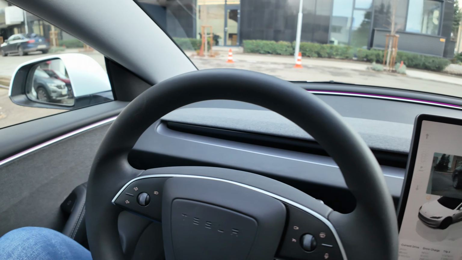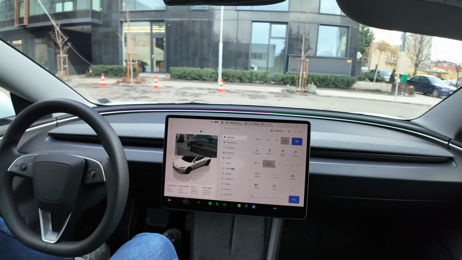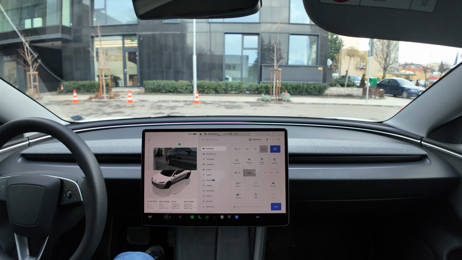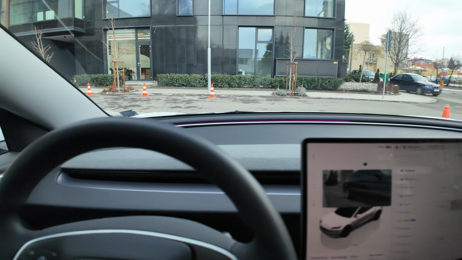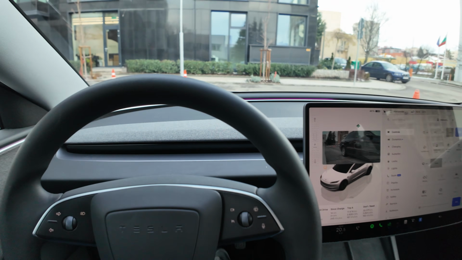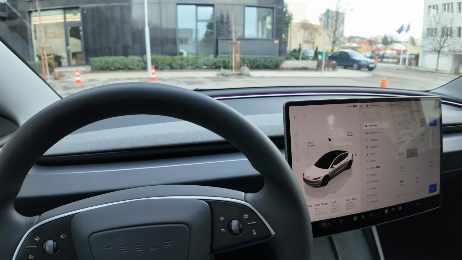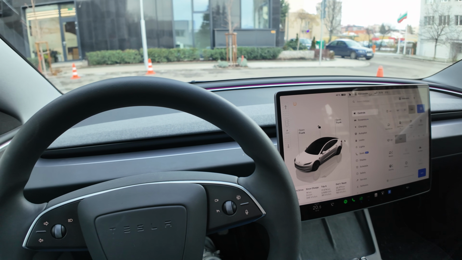However, I totally understand that when you sit in the back or in the side, on the right side, you see that the split is not that great looking. Sorry guys, there's nothing we can do about this. This is how it's made. And it's not a big deal. You're going to get used to it.